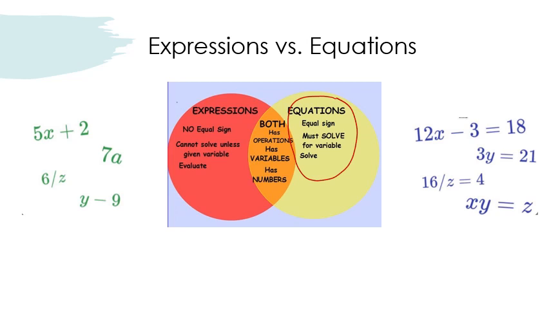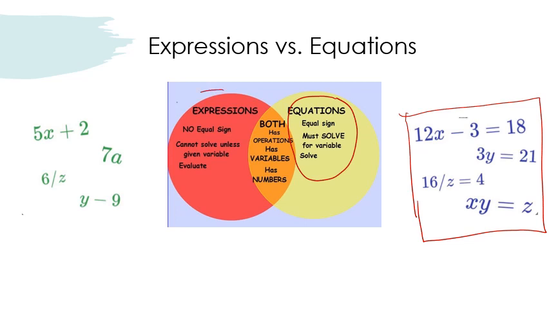Equations, usually when you get an equation, you must solve for the variable. That's what we ask you to do. So when you have these problems, we usually ask you to identify the solution, find the value of the unknown that will make the equation true. Expressions have no equal signs. You cannot solve them unless you're given the value of the unknown. And when you do that, you're not asked to solve, but you're asked to evaluate.